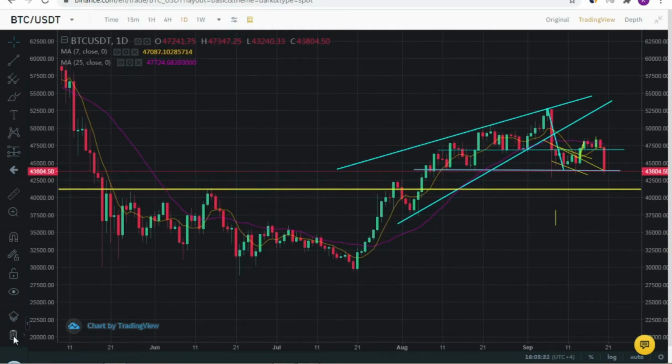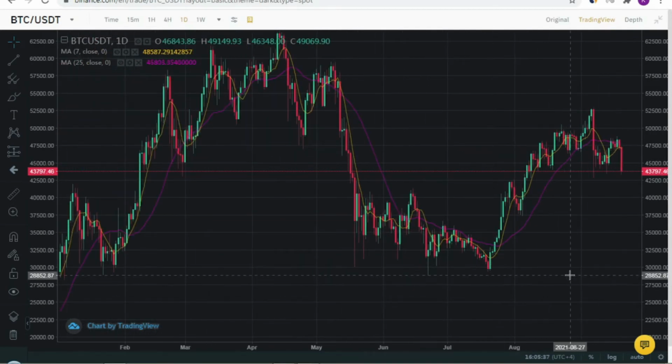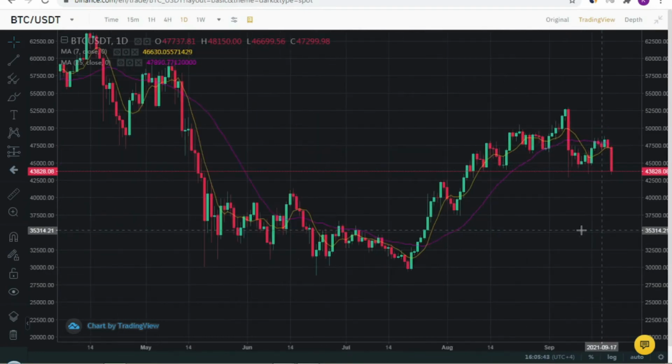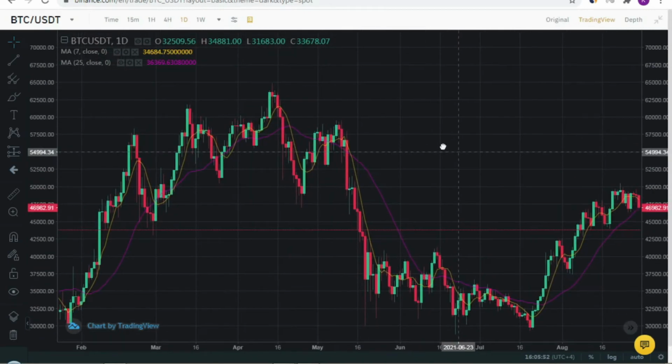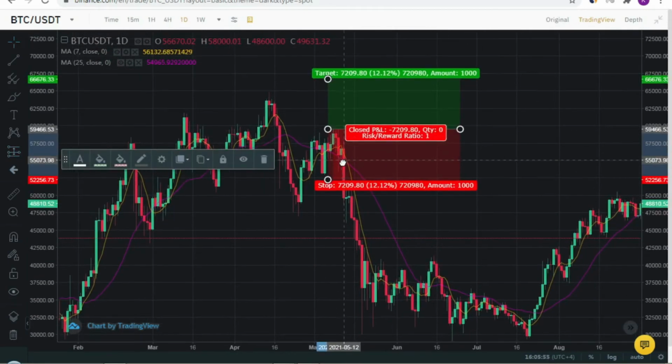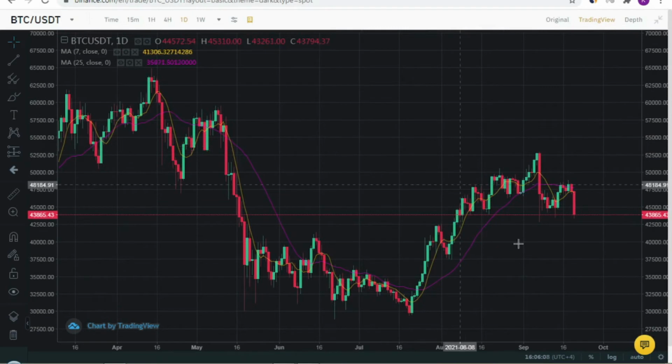Anyway, let me delete all of these lines so that we can start afresh and start to draw them, and you can understand everything as I go. Alright, here we don't have volume and all of that stuff. Here is the trading view. Here is where you place those stop losses. If I come here, I can place my stop loss. All of that happens here. And you draw your support and resistance lines. Here you can identify key trends and how you can trade.